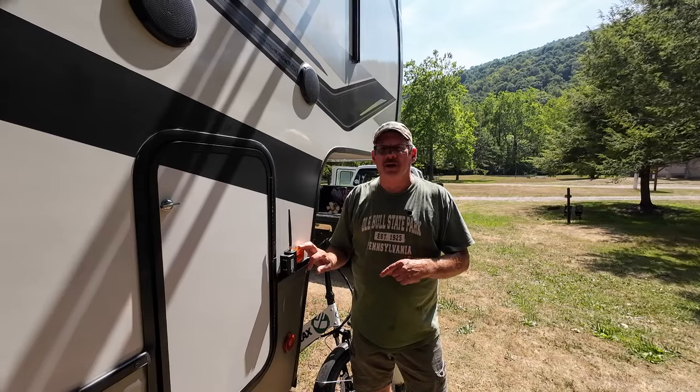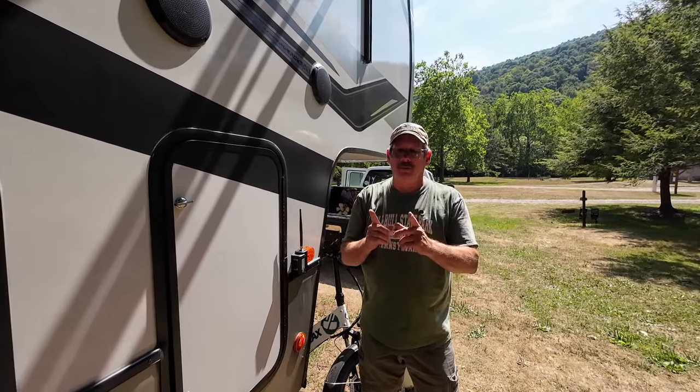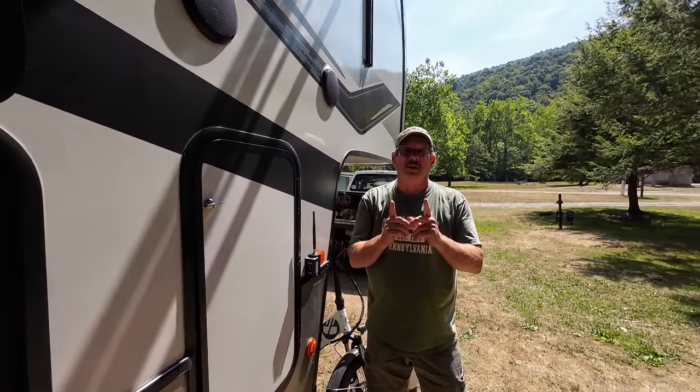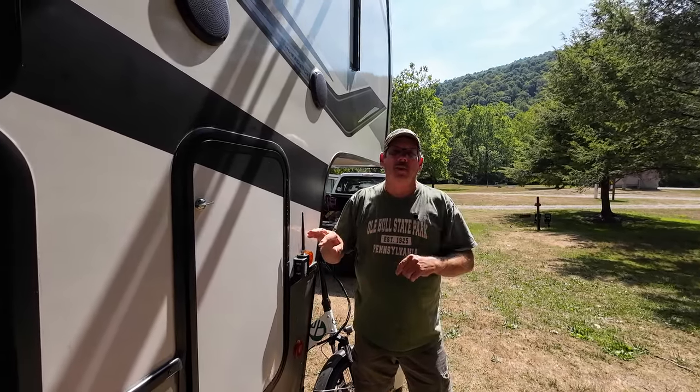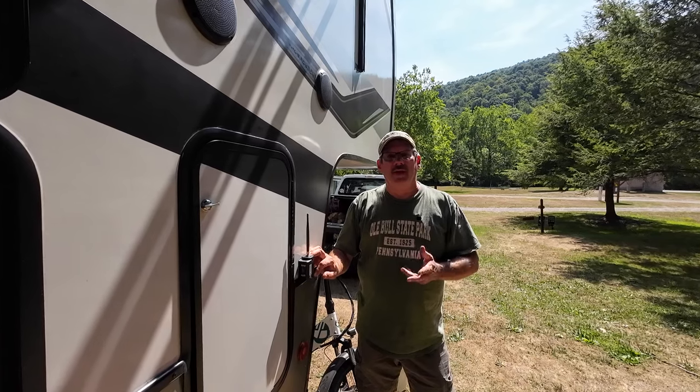I'm going to get the wires hooked up inside. It's not real easy because you only have about that much wire to deal with — it's going to be tight. When I get done here we will pair the camera and check out the monitor. The camera outside is all hooked up and ready to go, so now it's time to check out the monitor.